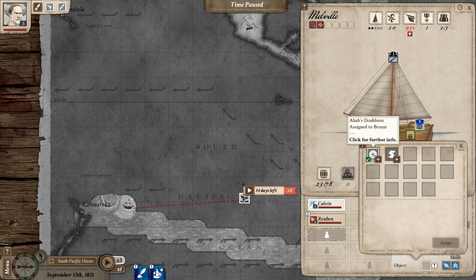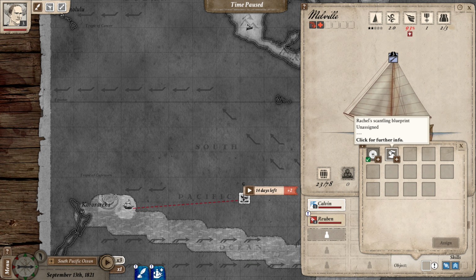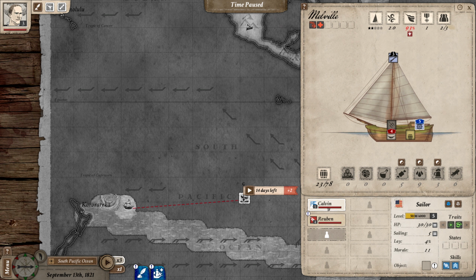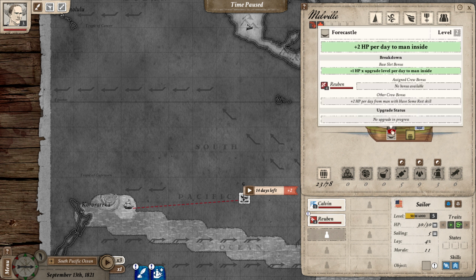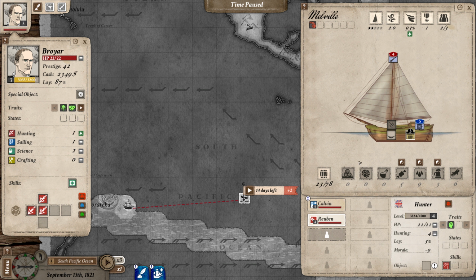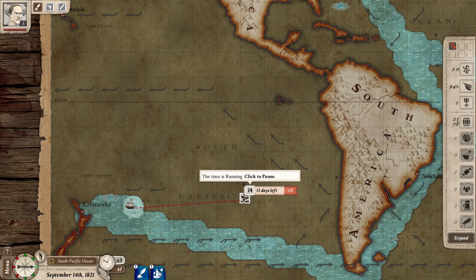Apparently you could take an object if we wanted to give you one. I have no idea what this thing does. Click for further info. Naval engineering. Oh, crafting value +3. So if we get another craftsman, we might give him that. I am going to go ahead and stick you up there, and I guess I'll stick myself over here to make sure we're repairing our ship. We'll be all right. What about Calvin here? Oh, he's got something. He can also take the thing. But now we're going to be okay. We'll get a craftsman again. It's not going to be a problem.